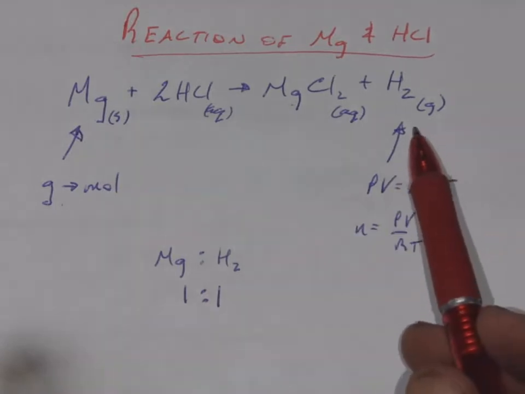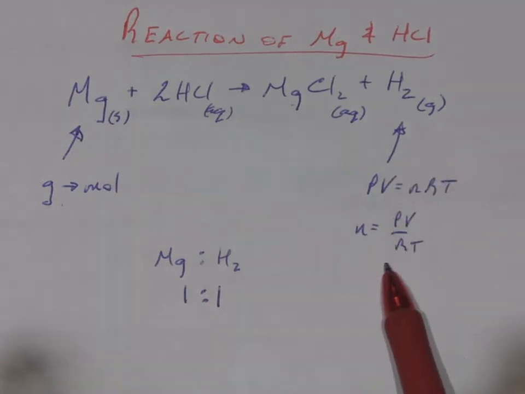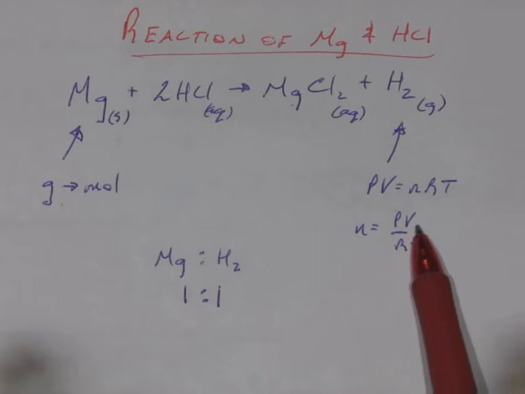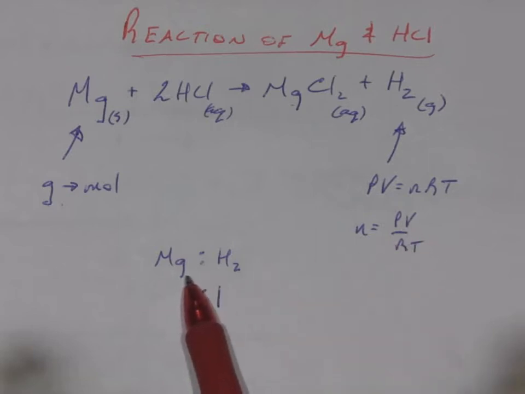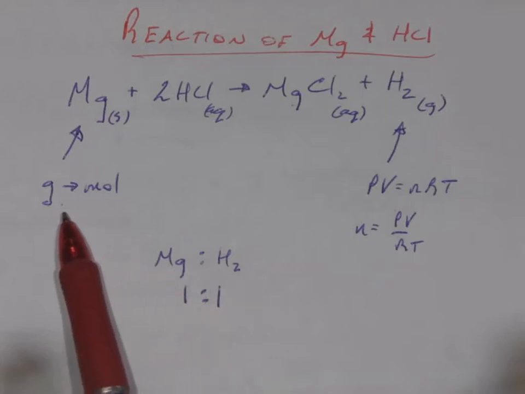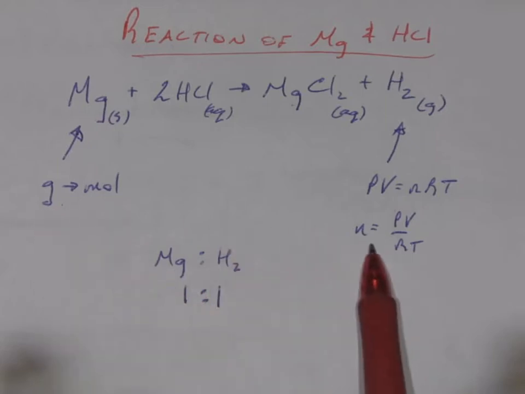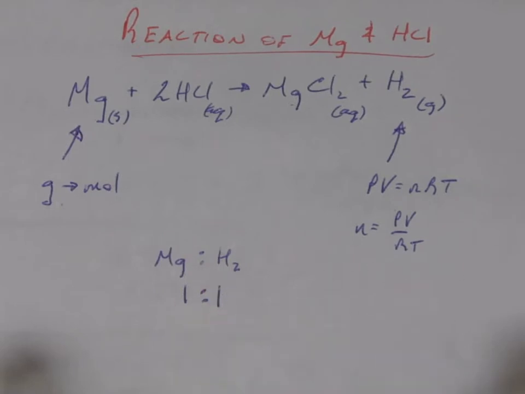To figure out the moles of hydrogen, we use the ideal gas law and solve it for the number of moles based on the volume and the pressure and temperature. The reaction says that the stoichiometry is 1 to 1, so using very independent things, mass on one side and volume on the other, we can see that this experiment does what it is supposed to have done.